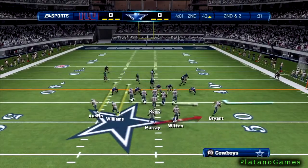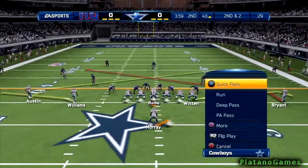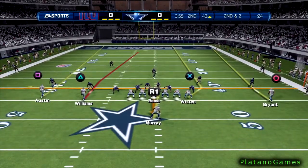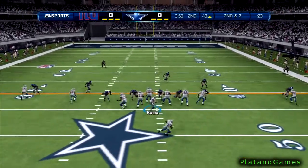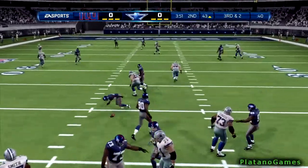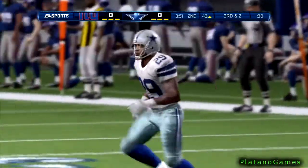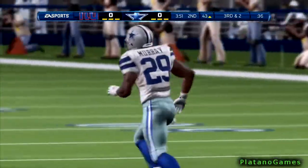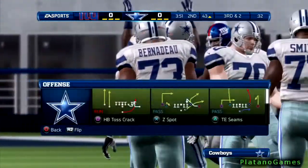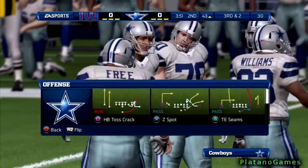And we've seen it so many times. Let's go with the run. The guy is open and see if the defense can make the tackle. Or the pass. Second down, two to go. And throw it over the middle. Oh, come on, Murray. You had it in your palm. Well, the best thing you can see on the offensive right side that time is we've been passing. Terrible protection. I'm going to go away. Just throw it away.